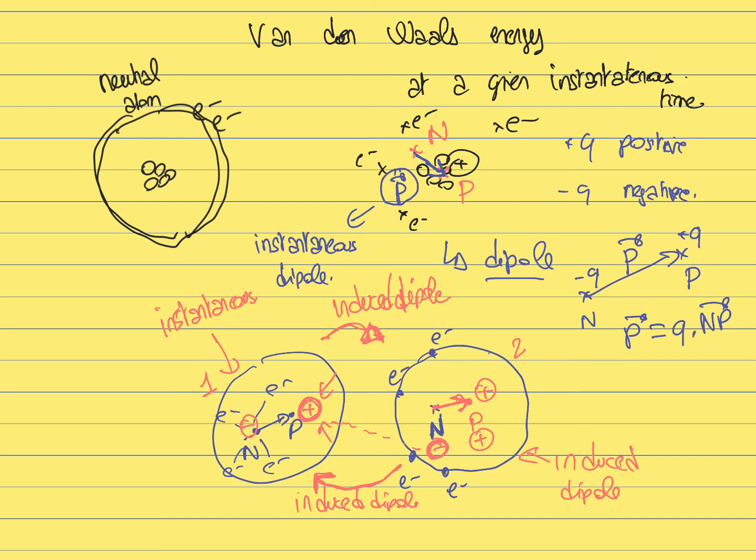Because you have those two dipoles interacting with each other, those two atoms will like to stay close to each other. And this is, in this case, the van der Waals energy. This van der Waals energy is very important because in most materials, atoms are neutral. There are some examples of materials where the atoms are not neutral, for example ionic crystals like sodium chloride, the salt. In these types of material, you have some cations interacting with some anions.